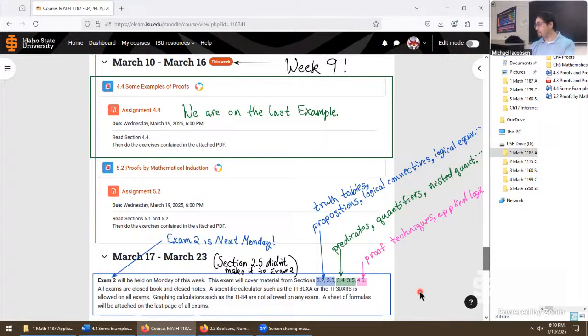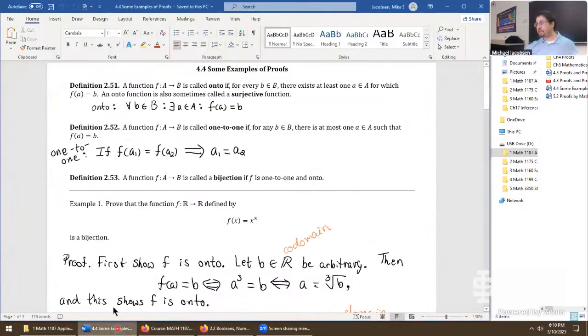Okay, well, with those announcements and questions out of the way, we're now back to section 4.4. We'll move through section 5.2. And this is where we essentially left off last Wednesday. Not exactly. We finished example 1, we finished example 2. I think section 4.3 and 4.4 feel so different, it's good to just remind ourselves, what are we doing in section 4.4? Let's say that here and now.